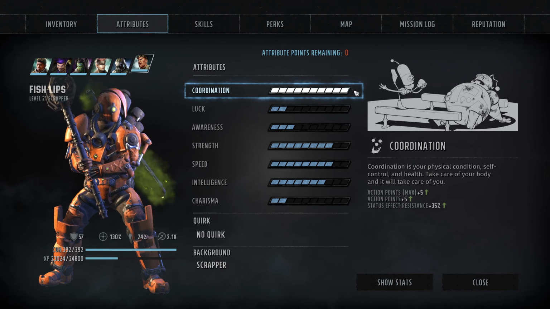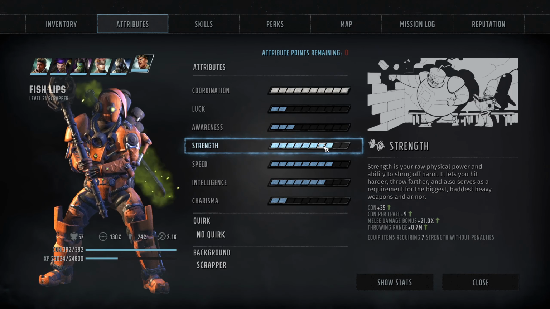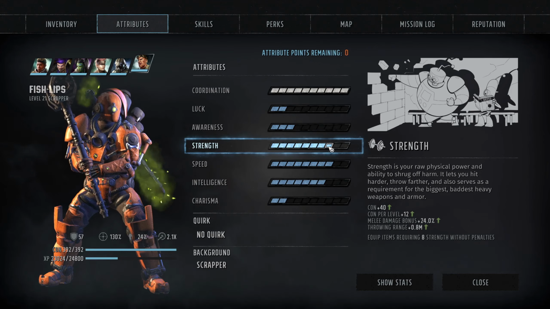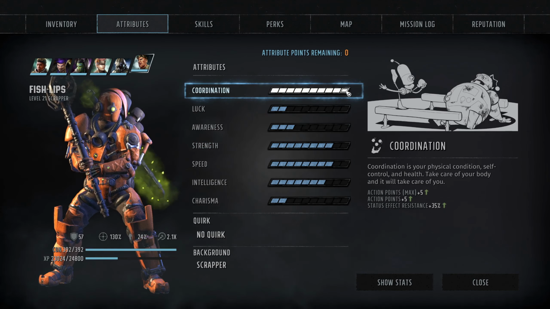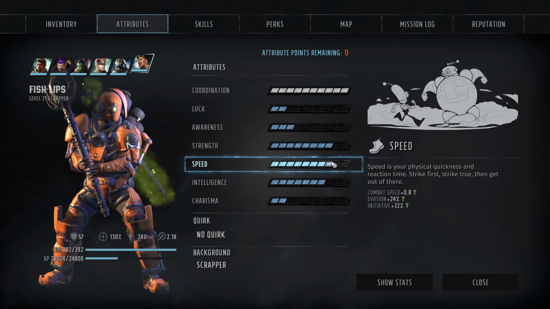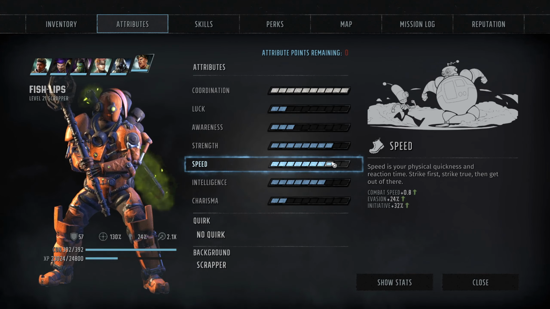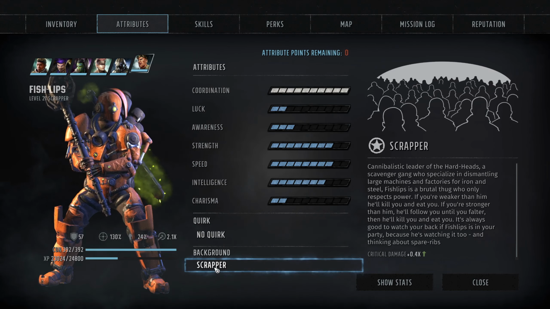Maxed out the coordination first off. I think Fish Lips comes with the strength already. Always comes with the strength 8. I think you only need strength 7 for the exoskeleton set, so he was already overqualified there. So coordination wise, maxed that out, and then pushed him down the speed because I want him fast, I want him mobile, I want him getting out there. I also want him to have some good initiative. So anyways, that's kind of what we've done with the attributes here.